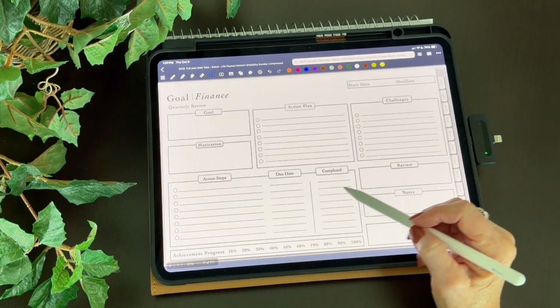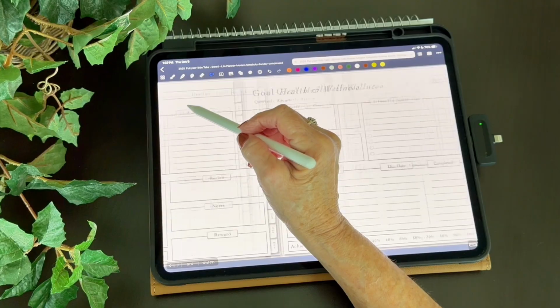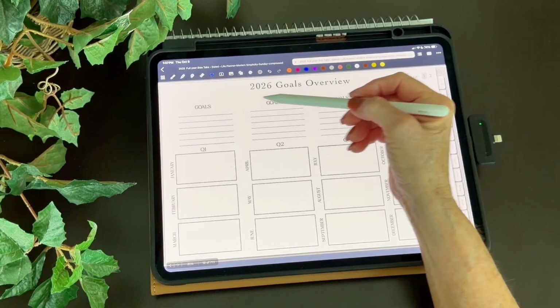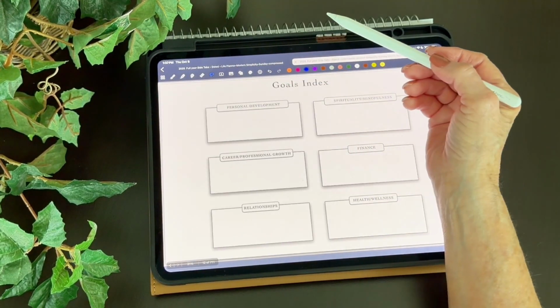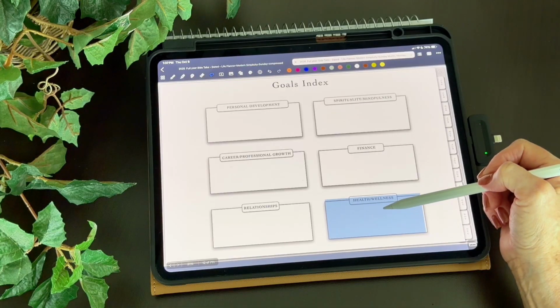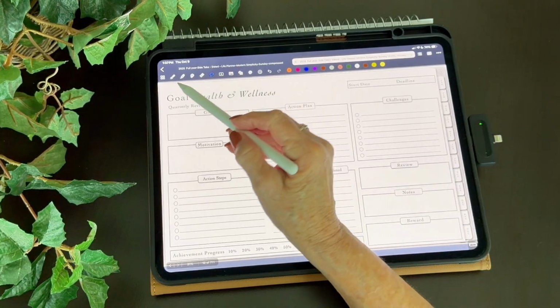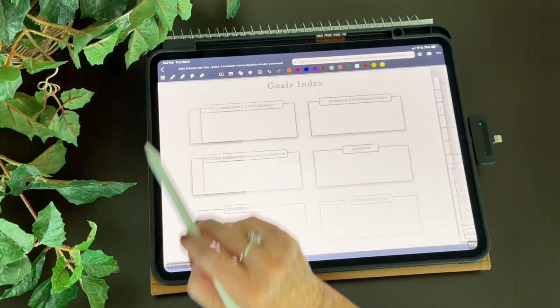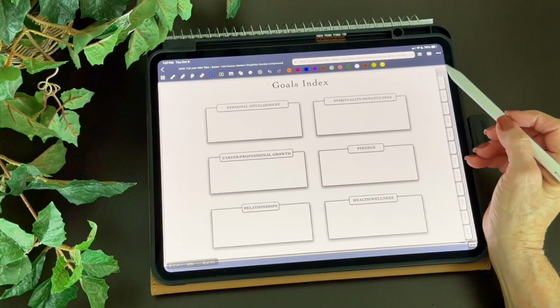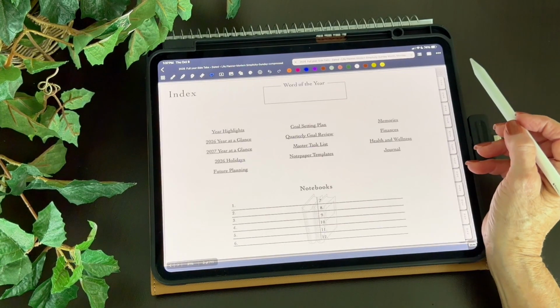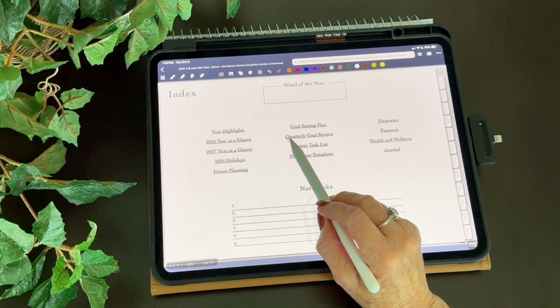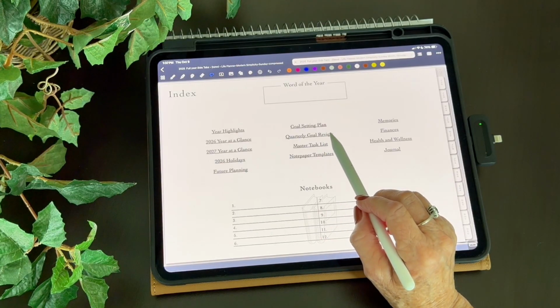If we hit finance and we hit quarterly, we're in our quarterly review, or we can go back to our goals page. We can go into health and wellness, and you can get back to your goals page real quick by just clicking goal. Okay? So let's go back to our index, and that is our goal setting and our quarterly goal review.